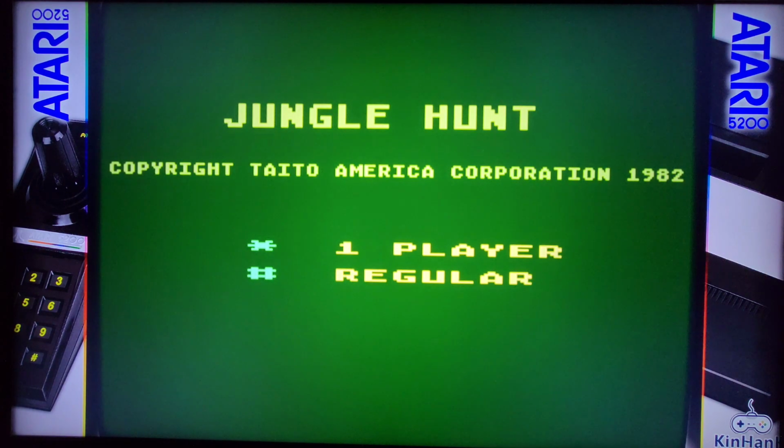So here we are looking at Jungle Hunt for the Atari 5200. If you look at the sides, this is what I like about it. They display it in the proper aspect ratio without you having to mess around with it. And then you have your bezels on the side of it that show you what system you're playing.